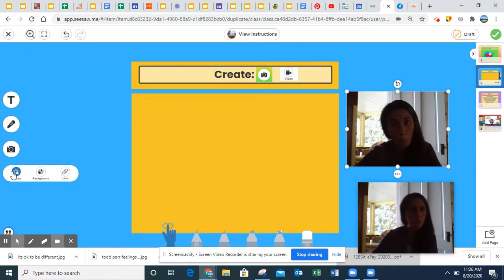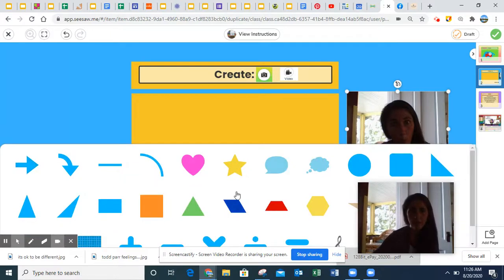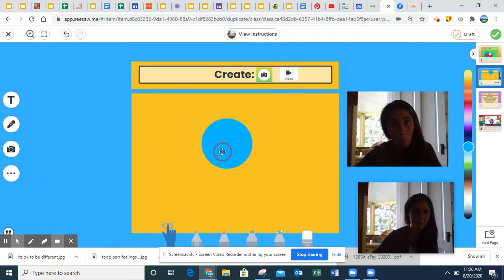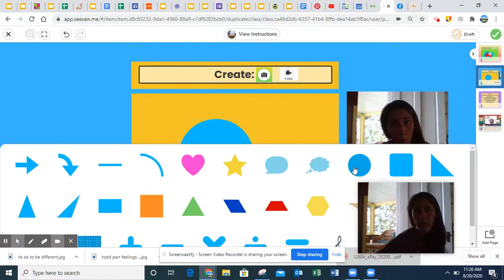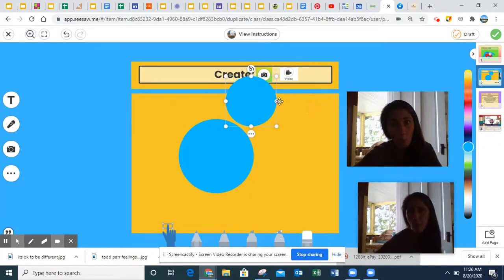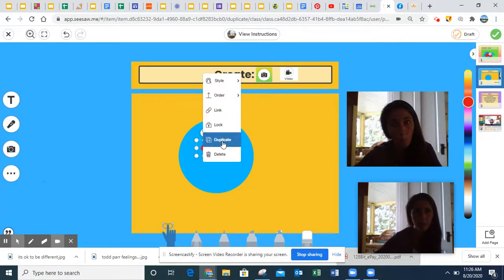So I'm going to use those tools, the shapes. Now, if I wanted to switch the shape of my head, I could, but I think I'm going to stick with my circle. Again, I bring it back over here and I repeat that process till it is what I want. When I have finished my drawing, I'm not going to actually do the whole drawing out this time, other than showing you that you can add other shapes for your eyeballs. So let's say I want to switch the color of my, I'm going to change the size, bring it way down. I can bring it over here. If I like that, I can click on the three dots and click duplicate, which means I can have two the exact same. Woohoo!